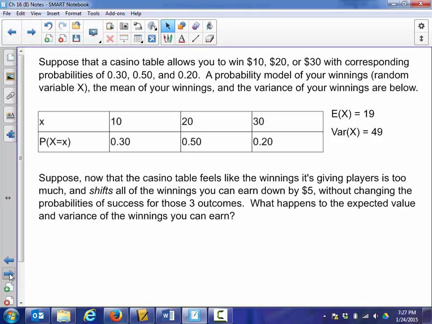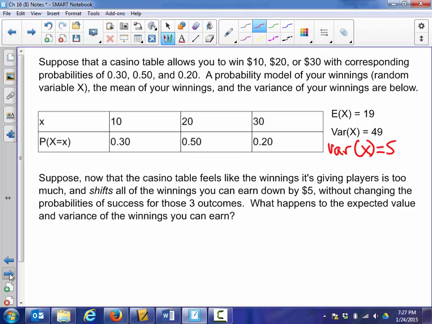If you would, pause right here in the video, and think through this question. Before I show you what happens, come up with a guess for yourself as to how the mean and the variance change. Remember, the variance is just the standard deviation squared, so the standard deviation of x is the square root of the variance. The square root of sigma squared equals sigma, to use symbols from early first semester. Come up with a guess for yourself.